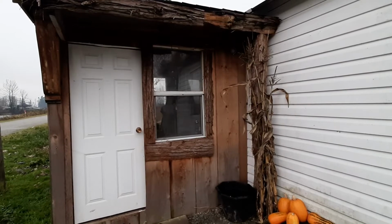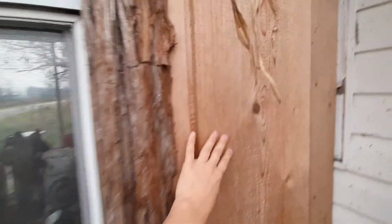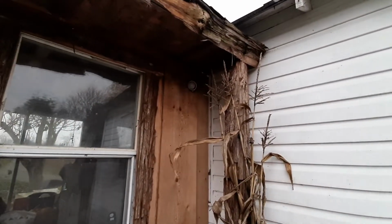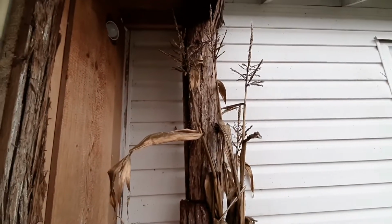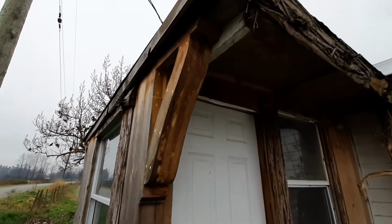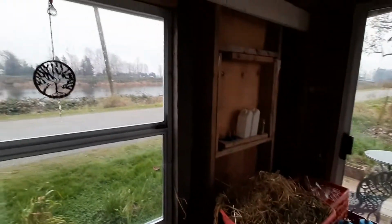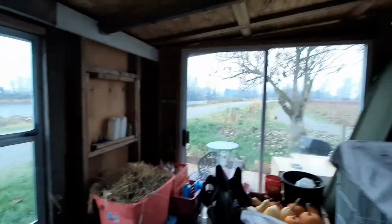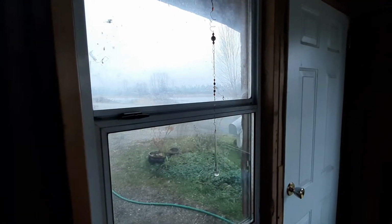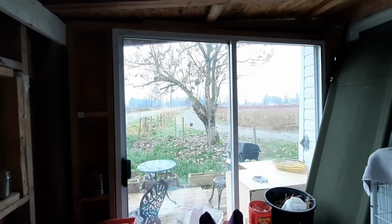So on the outside, it's all cedar mill cutoffs, just parts that they didn't use. Some boards here, and then we use some of the bark trim around the windows and doors. And we kind of made a faux tree trunk out of a 4x4 that we covered in bark. We found a couple of these decorative things in the lumber yard at a friend's house. The door we picked up on the side of the road on the way home from work one day. And all of the lumber that we used to frame was leftovers or scraps from various job sites. All of these windows were free-cycled from various neighbors, even the glass sliding door, which is awesome.